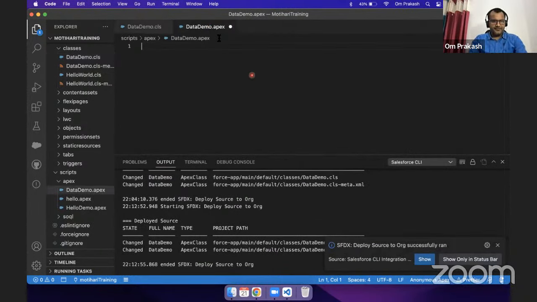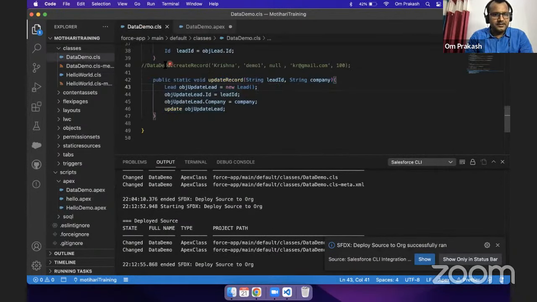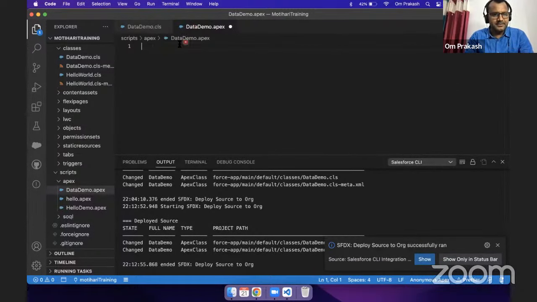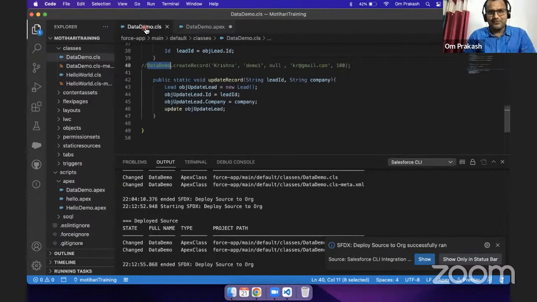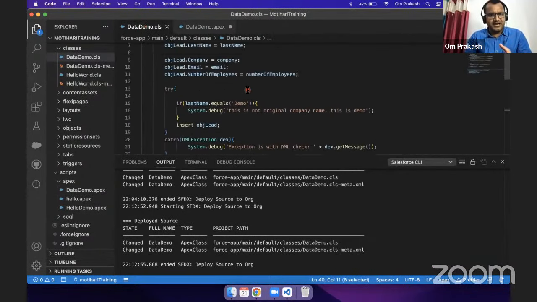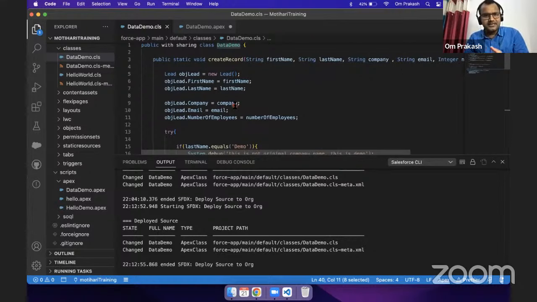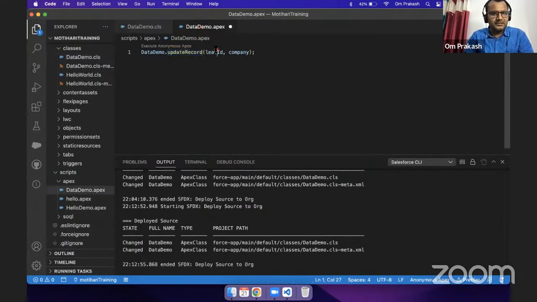From our demo here, now you know very well. Data demo, class name, data demo dot update record, and see the signature of this update record. Now I will not take much time because I have already explained lots here, right? So directly I need to pass one lead ID and one company.